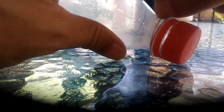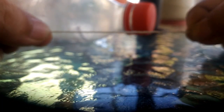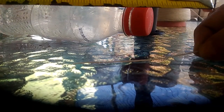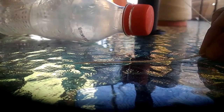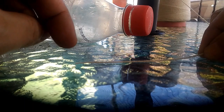And then just remember the end of that point, right? So this represents the circumference of your bottleneck, and now it's easier to measure it with your measuring tape. So it's about 3.5 inches long, and since I'm going to wrap each end of the string on two bottles, I have to multiply the measurement by 2. So 3.5 times 2 is 7 inches, and we will keep note of that too.